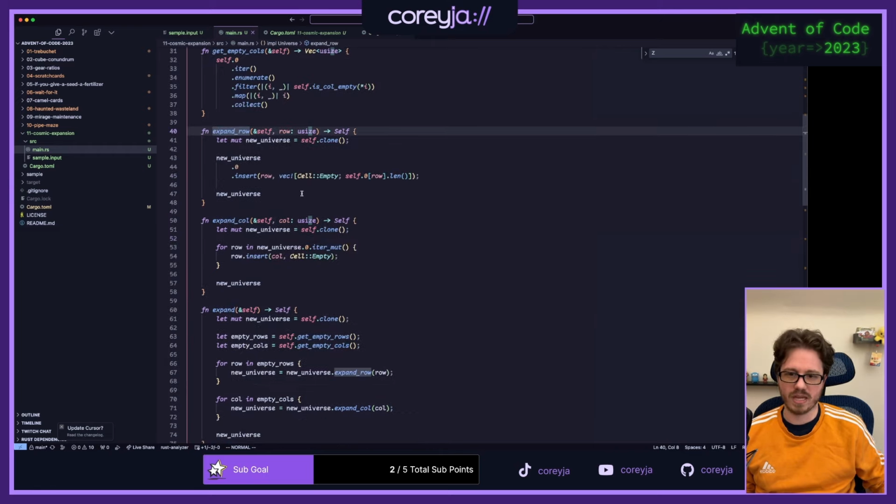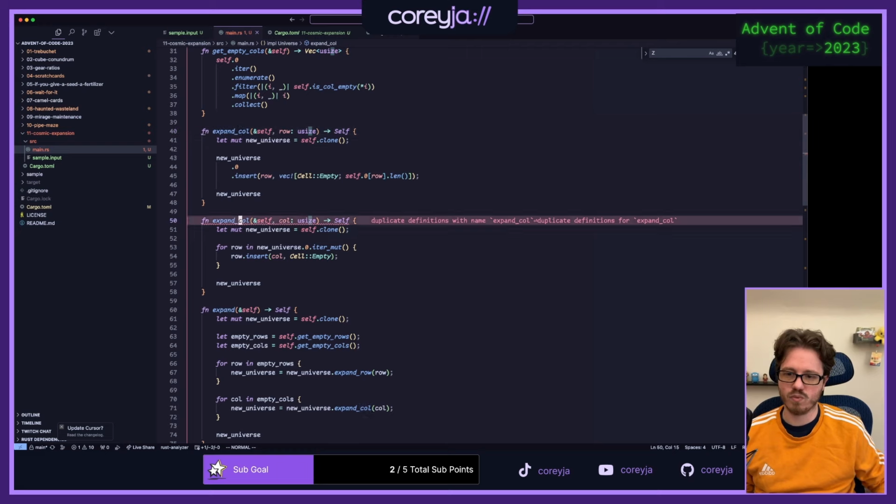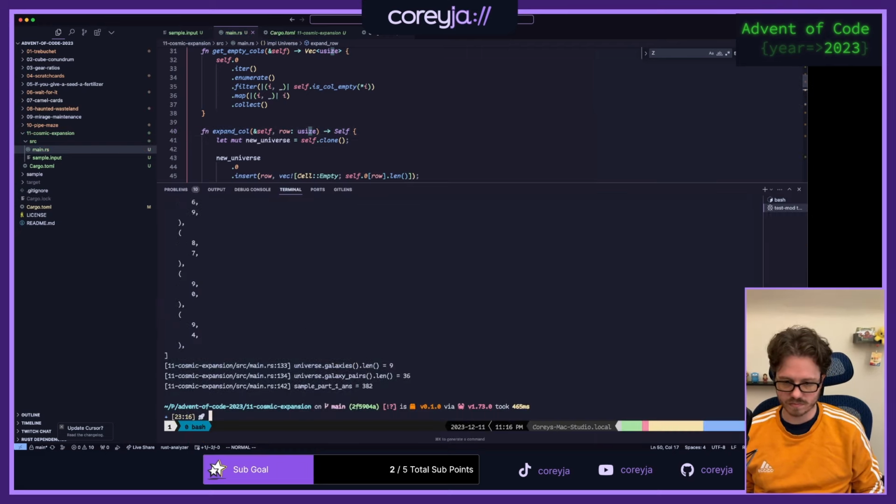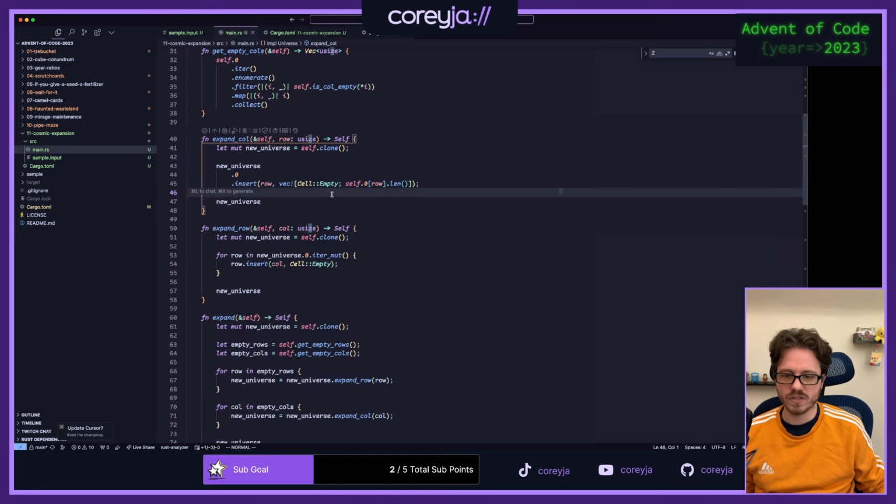I guess my expansion is maybe wrong. I wonder if these are reversed. What if I make this column and I make this row? Different answer, 382. Still not the right answer though, which is interesting.